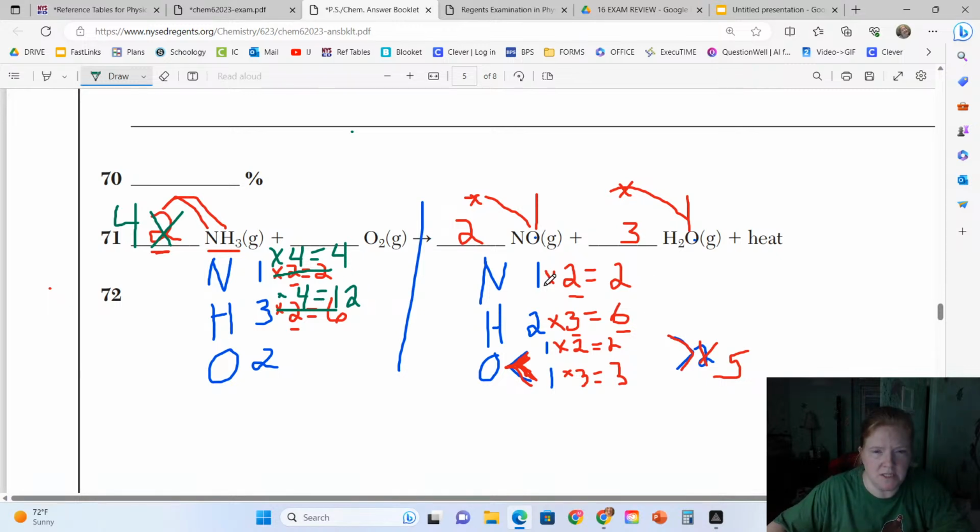Now I'm going to go to the other side. So remember, if this was pencil, I would just erase it. I just don't want to erase it because I want you to see what I'm doing. Okay. So instead of this and this, because I'm restarting, right? Yes, you're just making both sides equal, right? So on this side, I have to multiply the nitrogen times 4, right? So I'm going to write that one down.